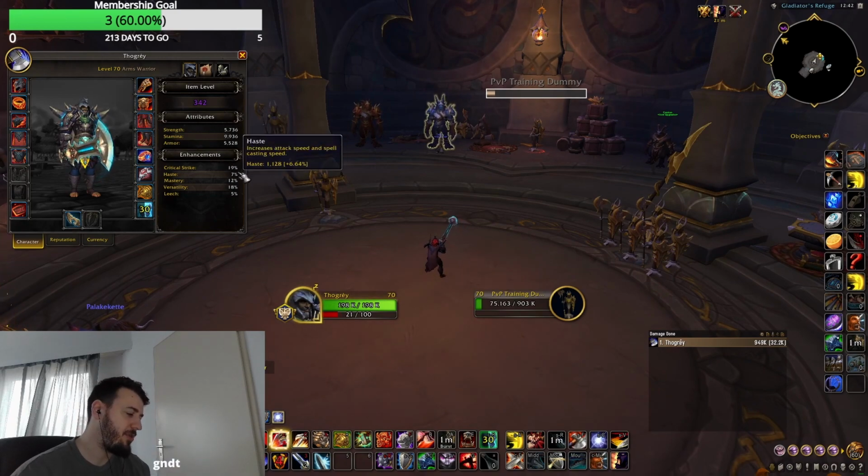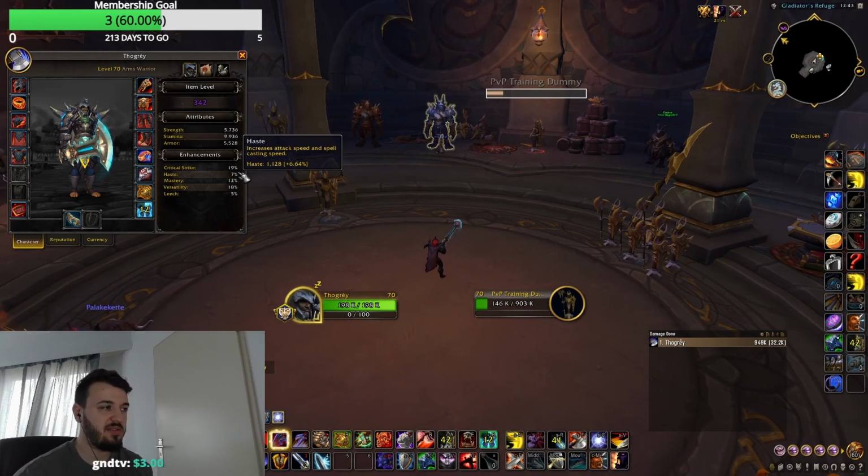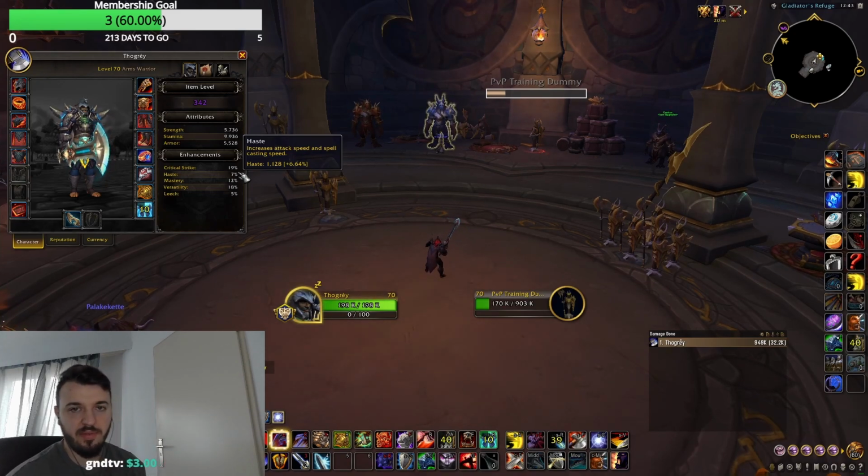I come from Classic, right? I love Vanilla, I love TBC, I love Warlock. And with all those expansions, crit is something you get for free. Basically, Arms warriors have like 35% crit. You have resilience to try to balance it out, but often you have enough crit to do a lot of damage. And I know in Shadowlands, crit stacking was not something that you went for.